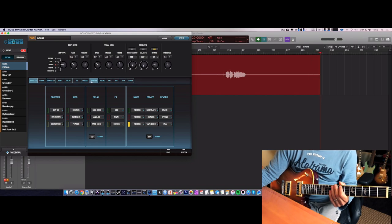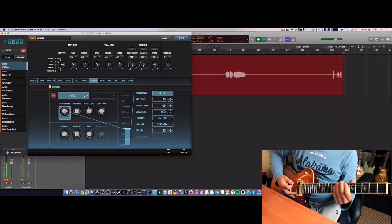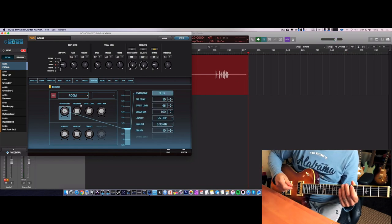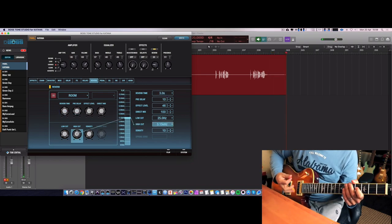Let's check out which reverb is turned on. It's a hall reverb. Let's see how it sounds. A little too bright to my taste. Let's check out the room verb. I'm gonna go with this one, but I'm gonna high cut it much more.